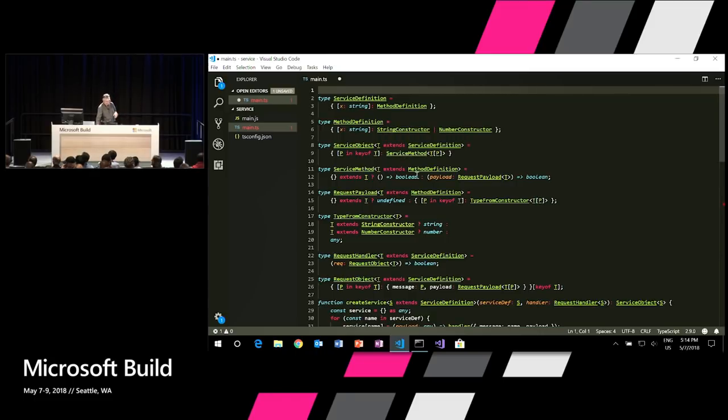And the methods themselves then use a conditional type to say if the service definition is curly curly, then you get a function that takes no parameters. Otherwise, you get a function that takes a request payload, and a request payload in turn maps types from constructors using, again, you see here a conditional type, right?